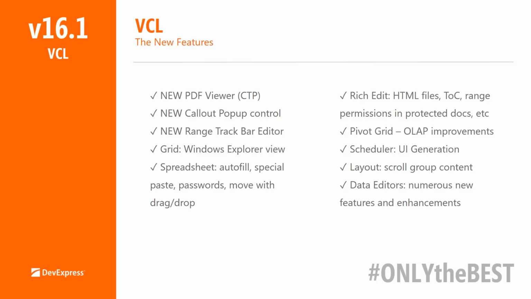Pivot Grid has some OLAP enhancements. That's not something I'm going to be demonstrating in particular. So what we really mean by this is that the Pivot Grid now offers access to OLAP data using ADO. So that's shipped with the Microsoft Data Access Components, MDAC. And you can now access OLAP cubes stored in Microsoft SQL Server Analysis Services 2012 and 14.